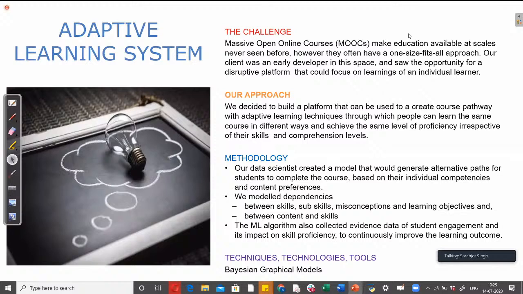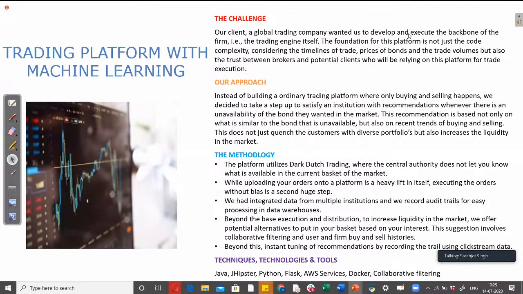We also have built a recommender system for a startup in the US that was looking to build a platform for trading of bonds, right? So financial instruments. And here, the problem was that an organization that's trying to buy certain bonds that are not available in the market, can we recommend to them alternative bonds that meet their criteria, right? So what is the portfolio of bonds that they have right now? What's the bond they were looking for? Can we actually come up with a recommendation? So this was kind of a content-based approach, but also kind of collaborative in that you're looking at a portfolio of bonds that you wanted to actually hold at any one time. So what is recommendation, right?